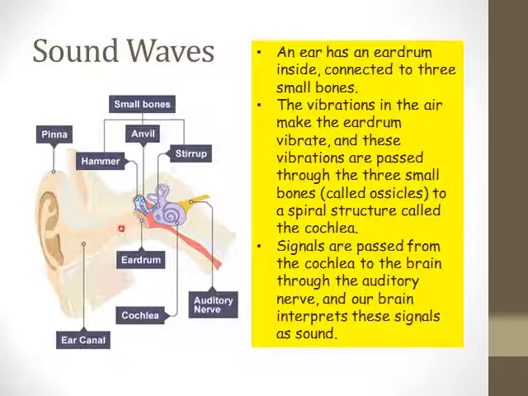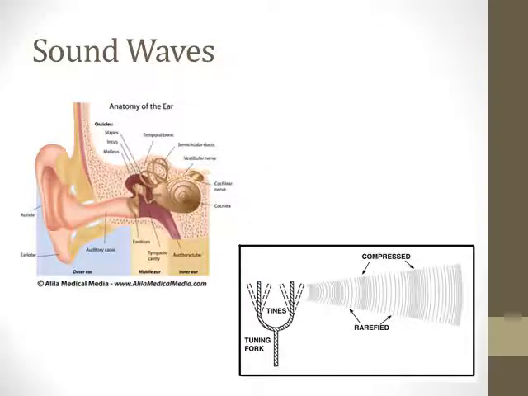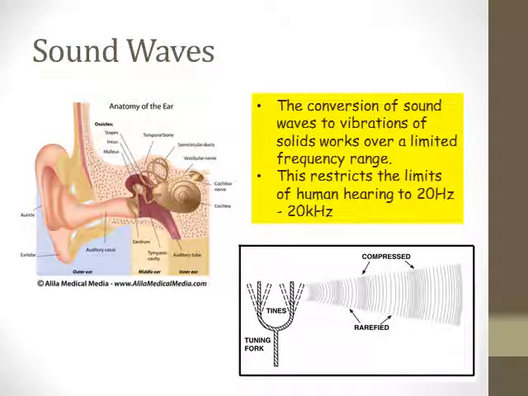So we're making the eardrum vibrate, vibrations passed on through the tiny ossicle bones, and the vibrations in the cochlea sending signals along the nerve to our brain. We do have to remember that those vibrations of sound waves will only cause vibrations in solids over a certain range of frequencies. That's why we can't hear any sounds lower than a frequency of 20 hertz or higher than a sound of 20,000 hertz or 20 kilohertz.